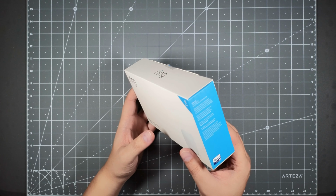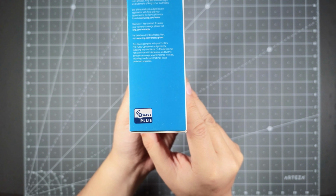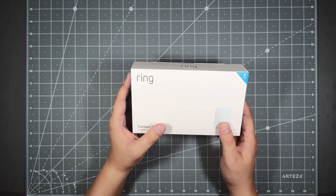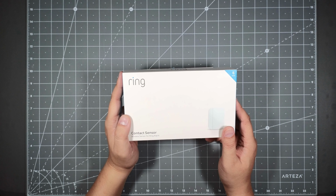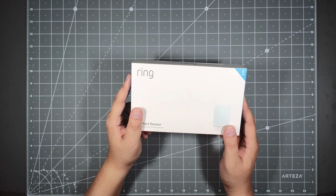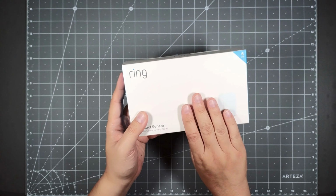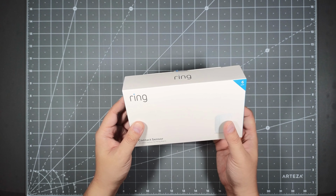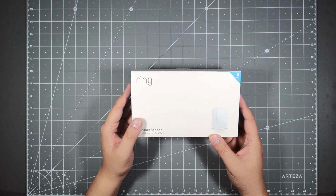I'm not going to reuse the Ring Hub for this. From what it looks like, this thing uses something called Z-Wave Plus, and I'm running an open source project called Home Assistant in my house, running an instance locally. So I will be pairing this straight to my Home Assistant server, which has a Z-Wave receiver on it. I'll show you guys how all that works. This is one of the cheapest Z-Wave sensors I've seen, and it has two batteries inside, which is pretty cool. I think it lasts a little bit longer than the other ones I've used, but I'll let you know since it's a new product for me.